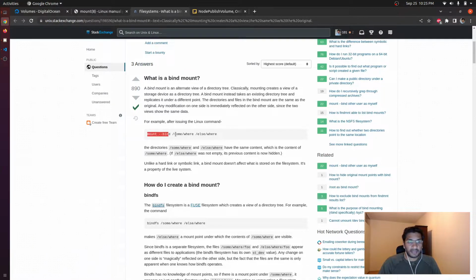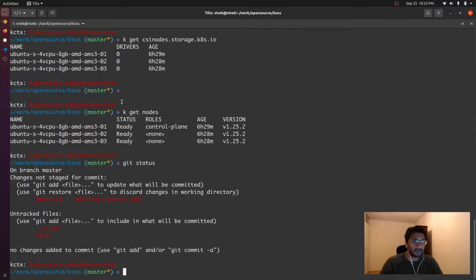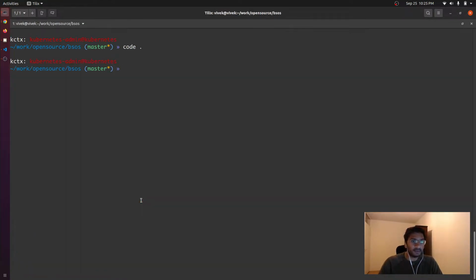So if you look at this format, this is exactly what we have to do now. So let's go ahead and try to implement this now. I already have a Kubernetes cluster, a 3-node Kubernetes cluster up and running, and this is the source code where we have stored everything basically. And if you see here, I have just updated the secret.yaml to make sure that secret.yaml has the updated DigitalOcean API key.